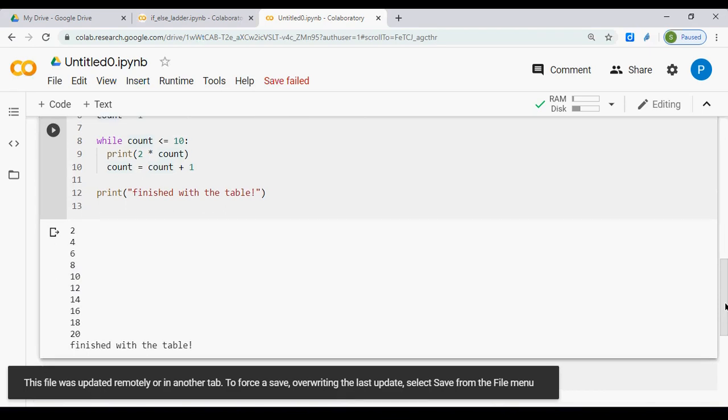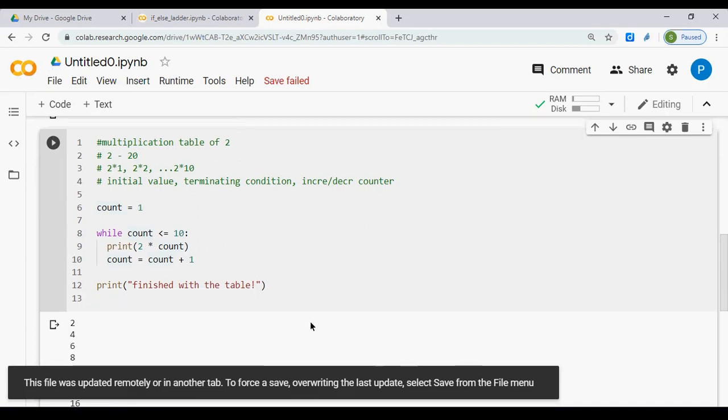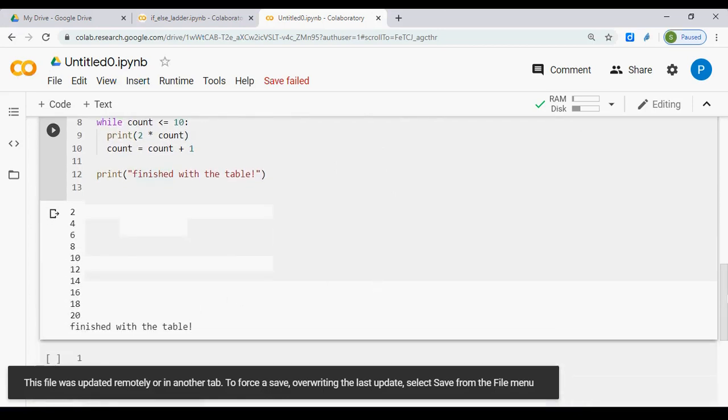Done? Everyone is clear with this? So this is called the while loop or entry control loop. Before going inside, it will just check the value of count. If the condition is satisfied, then okay, otherwise no. So you can see here, the last time it was executed, the value was 11. As 11 is not less than or equal to 10, it broke that particular loop, and it has come out, and I have done my work.